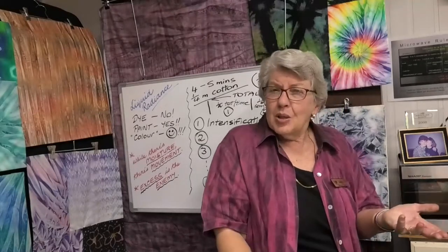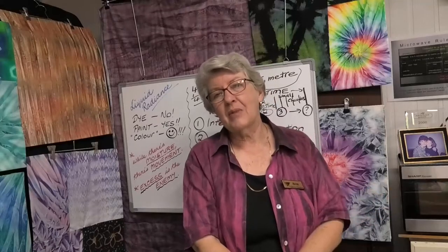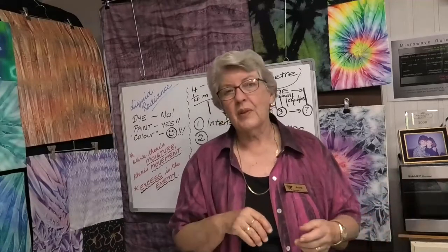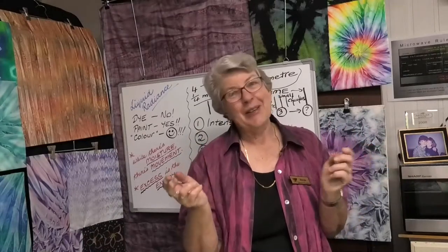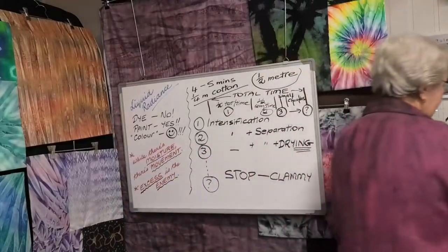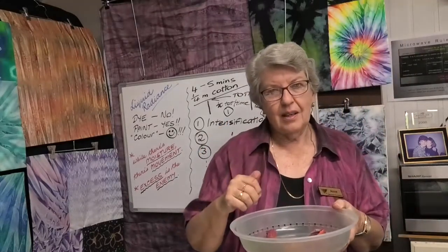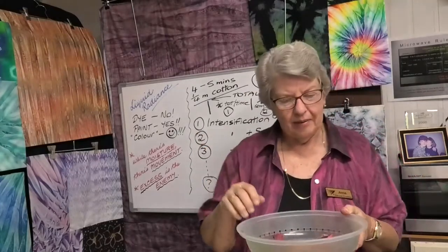Is it a good idea to put two pieces in the same vessel to cook at the same time? If they're the same fold or scrunch, yes, you can do that. But if they're different, I would not put a flower garden in with a concertina, because they're going to cook at different times and I may be burning one while the other one's still doing. And this is where it's just as important to have the touch right and use the timing as your guide.